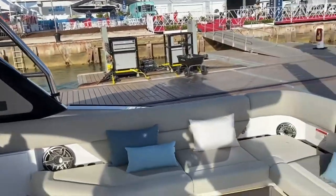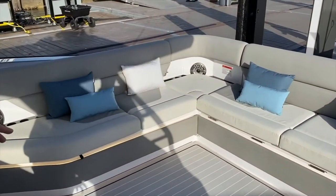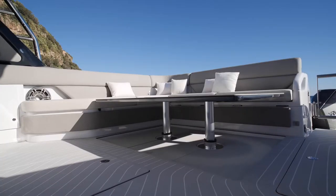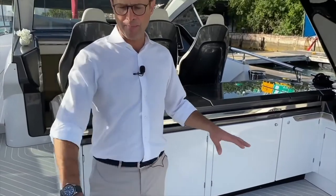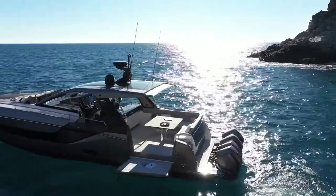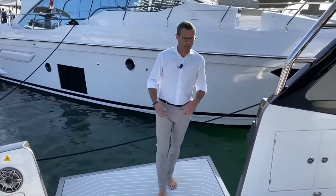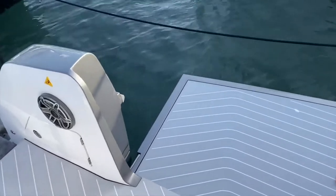This boat is really designed to enjoy boating at the next level. At 47 feet, look at the size of this cockpit. You have an L-shaped sofa and we wanted to give the cockpit maximum versatility. There's a flush table on deck that can be moved electrically into three positions. The lower position provides ample space for the entire cockpit, including access to this incredibly spacious swing platform for very easy water access, with an integrated boarding ladder.